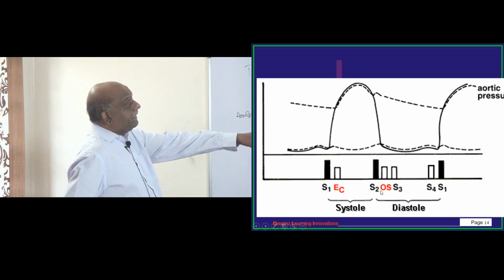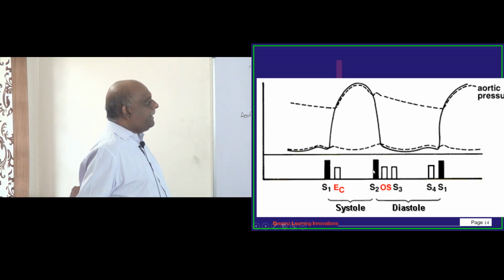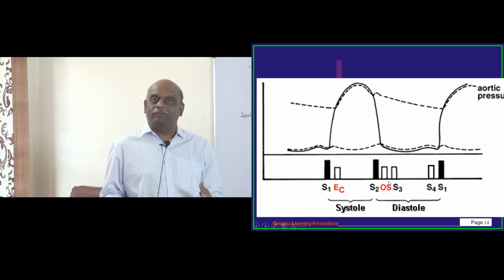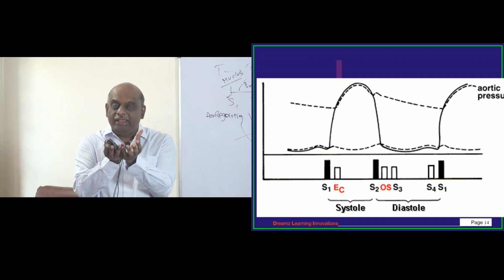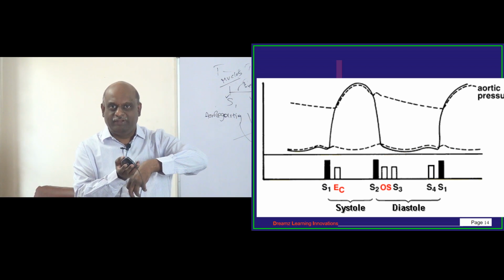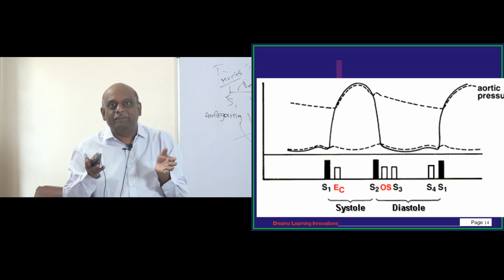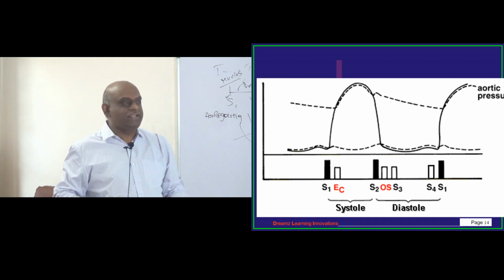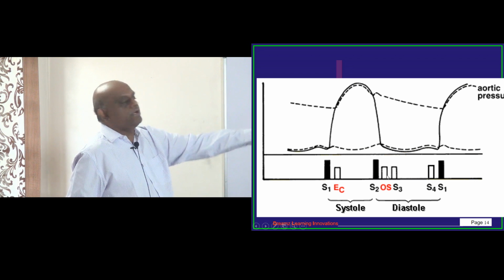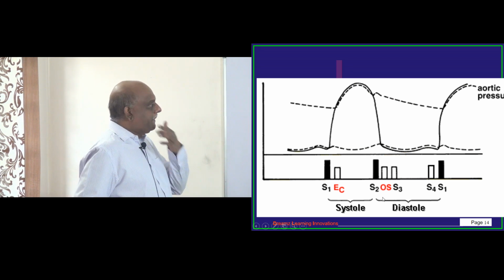So, if you look at the opening snap of the mitral valve, the opening snap of the mitral valve is typically a diastolic phenomenon. Obviously, ventricle filling is called diastole. From where will it fill? From the atrium, it should fill. For the atrium to fill into the ventricle, it has to open the mitral valve. That's the reason the mitral valve opening is a ventricular filling event. During the diastole you listen to the opening snap, is what you should remember.